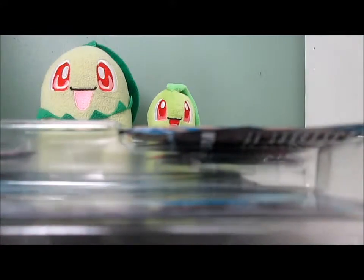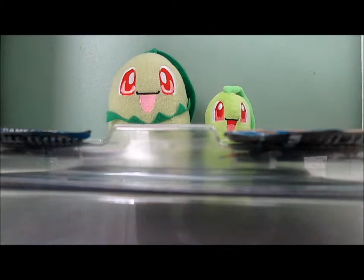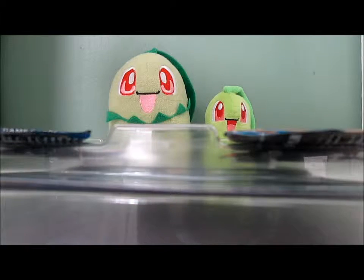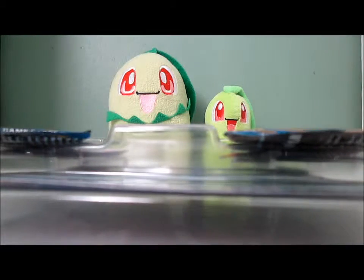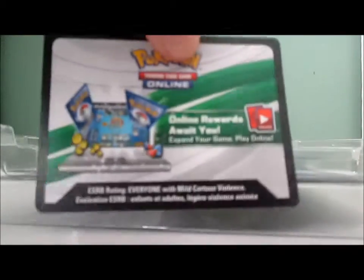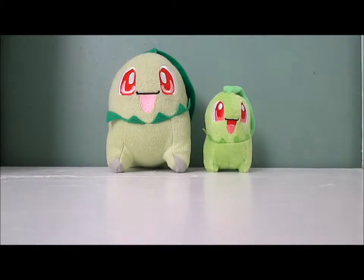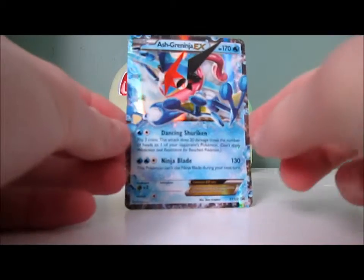It's been a while since I've opened one of these. I'm going to try to open it carefully — I only bought one of these so I really don't want to wreck it. Okay, there we go. I'll just take the packs out and that'll show it. And there's the online card. It comes with two Ash Greninja EX promo cards — one's gigantic and the other one's not so gigantic. There it is, one of the main reasons I bought this.